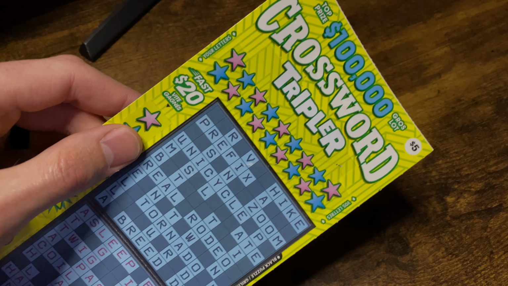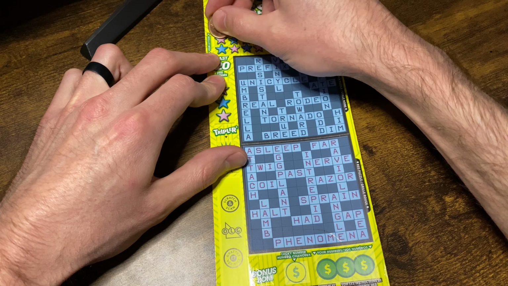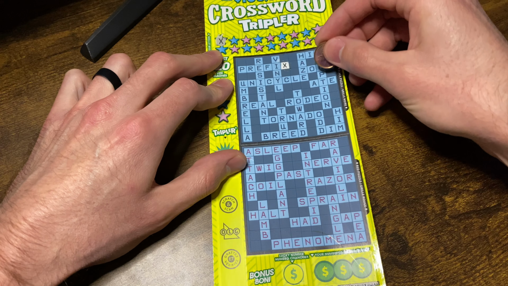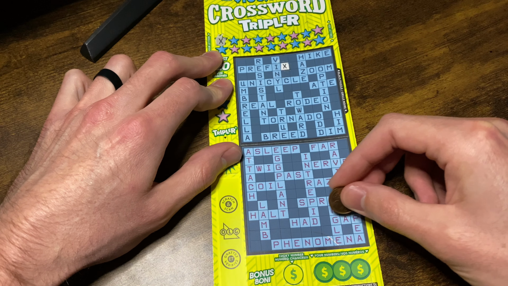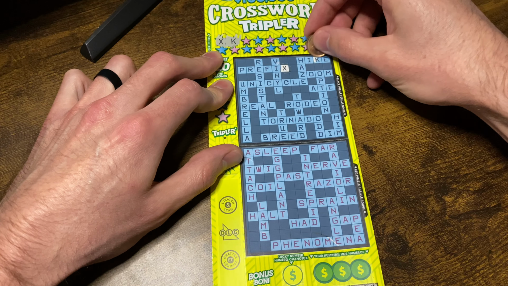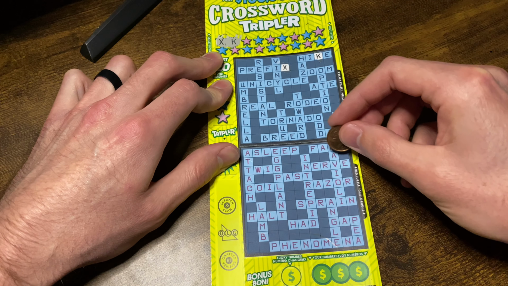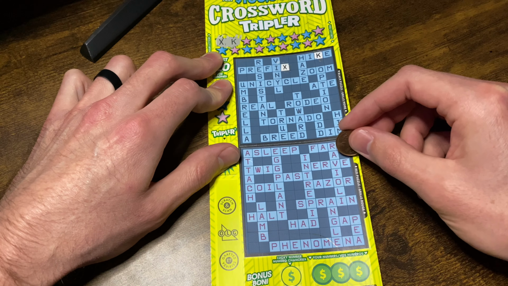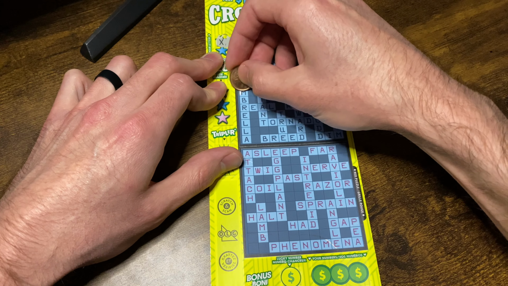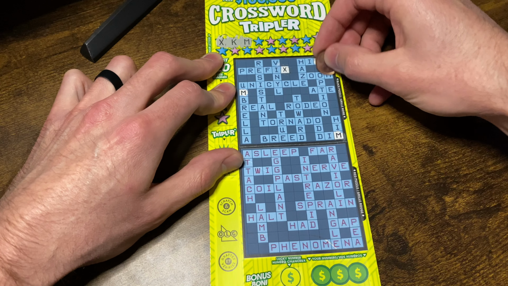Today we're gonna try a $5 crossword tripler. See what we can do. Not too good so far, I'll tell you that. But it can always turn around. Let's see.